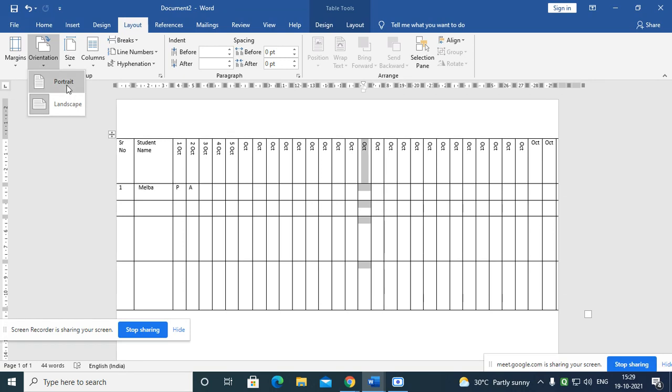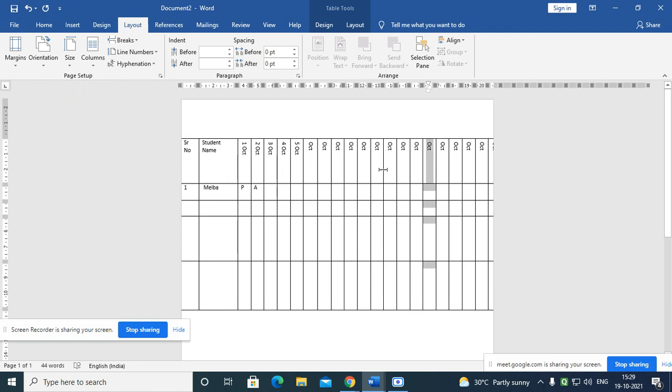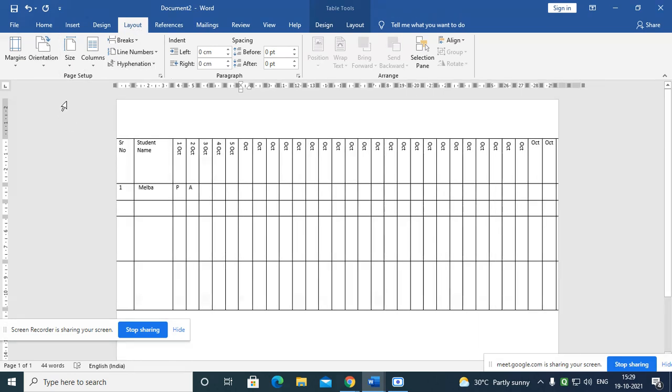If you take portrait in this way, see how the table cuts automatically. So depending upon your design, whether you want that paper vertical or horizontal, you can change the orientation of the page using layout option. Layout, orientation, landscape or portrait.